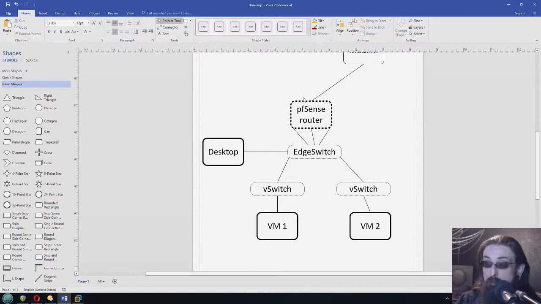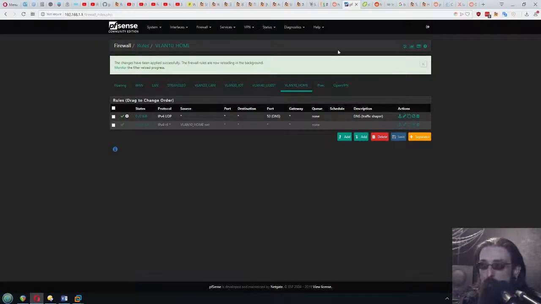And if pfSense was to go down, this computer can no longer communicate with that computer because the switches will prevent that. They're isolated until the router says otherwise. So what this means now is I have some flexibility in terms of controlling what networks can see each other on the router on a single interface.